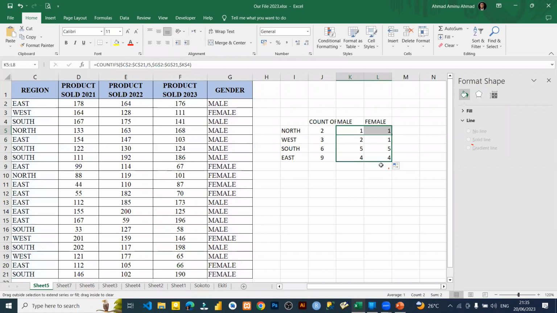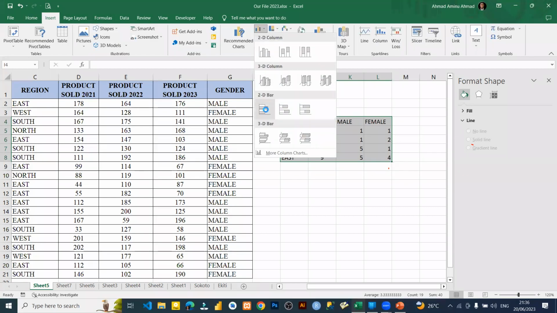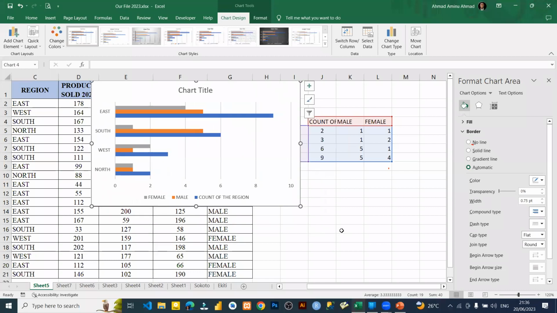I think this is how the figures are supposed to look. Yeah, this is how it is now. So we have this. Now I want to cluster this, that is to have the count of the salesmen, male and female out of them. You see, we group this data and we want to have a look at it. That's why we call the chart clustered bar chart. So let's click on these 3 categories, count, male and female. Go back, click here, let's put our chart. You see, this is what it's going to look like.